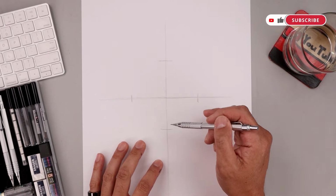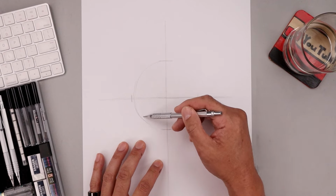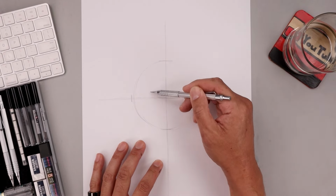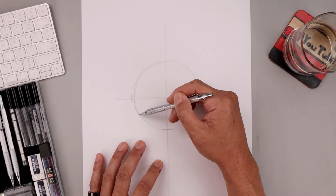Let's connect the center point of each mark with a curve to create our circle. So we start with the top left, and the circle doesn't have to be perfect. Just want to get the right size and placement in the center of our page. And we're just using this as a guide. So we can go back and just smooth this out.